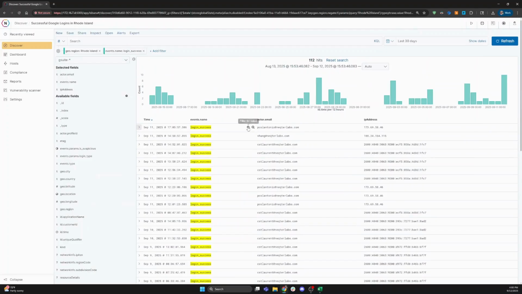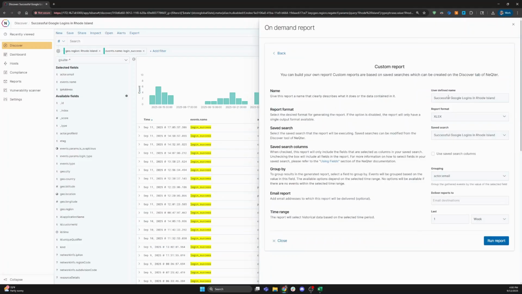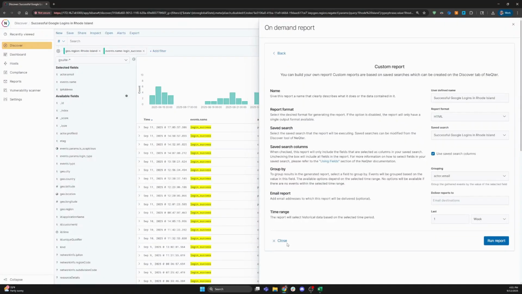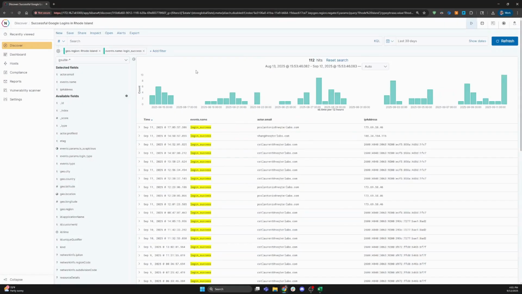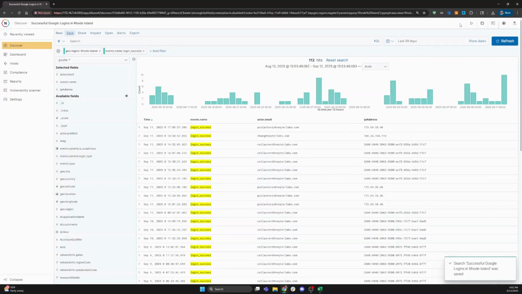So I can now, if I make that same report and it cached, so I don't have to do all that work again, and I check this very important, use save search columns. I run this report. We'll do HTML so I can see instant. Run report. So it pulled those two. Oh, silly me. Let me resave this. Resave, confirm save.